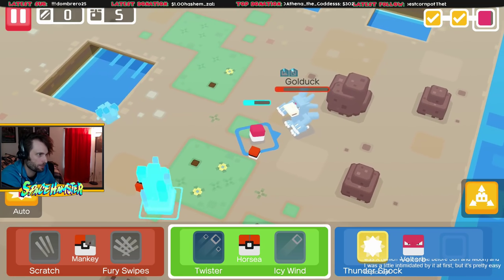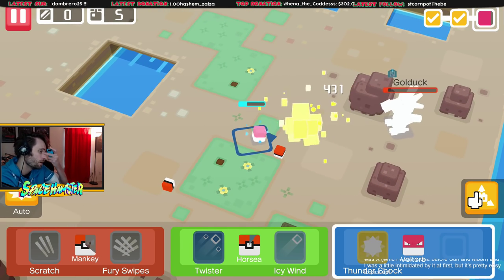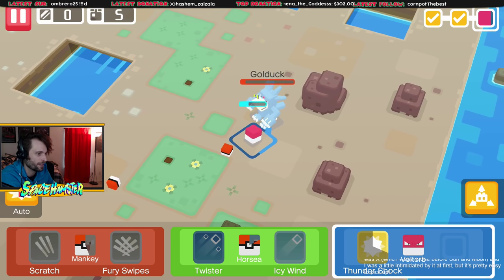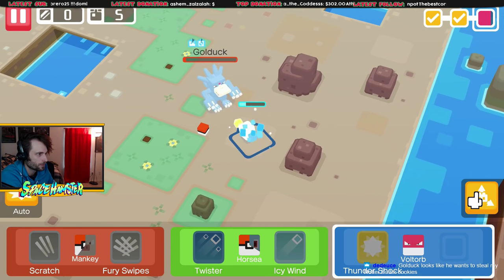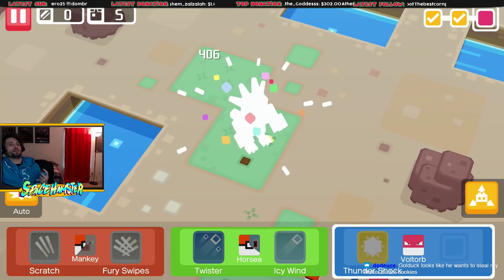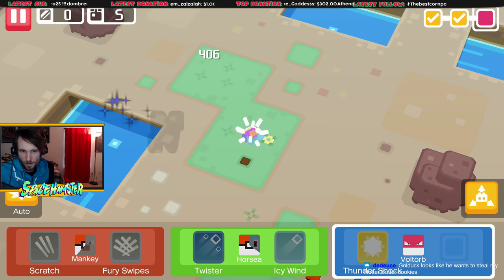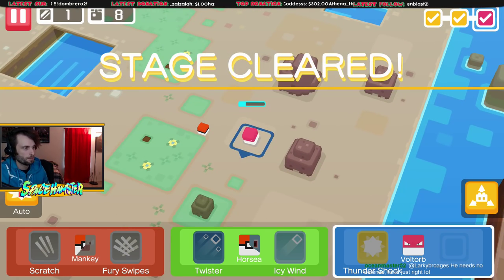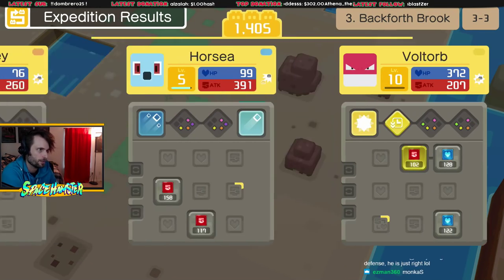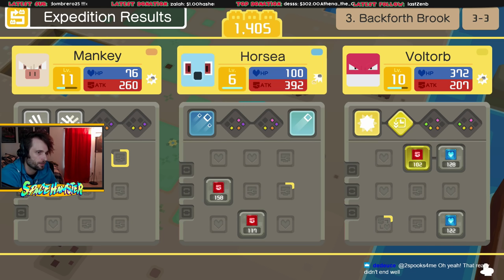Oh, he's doing some big move. Uh-oh. Oh, this is gonna be close, chat. It's gonna be so close. You can do it, Voltorb! Get him! Nice one! Barely. Barely. Horsey with the mad levels.